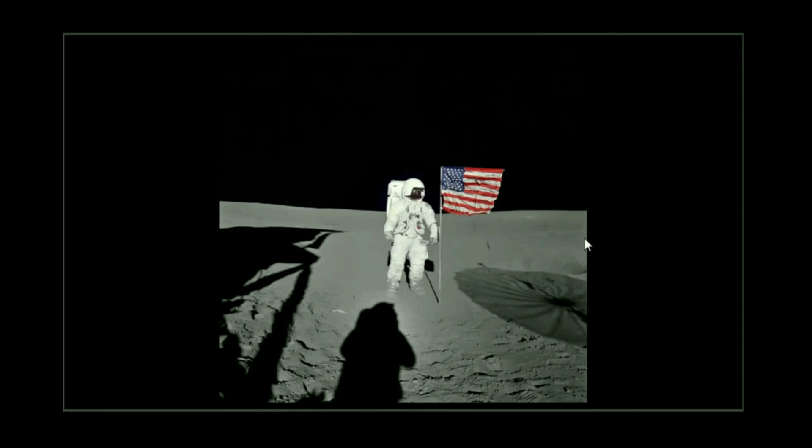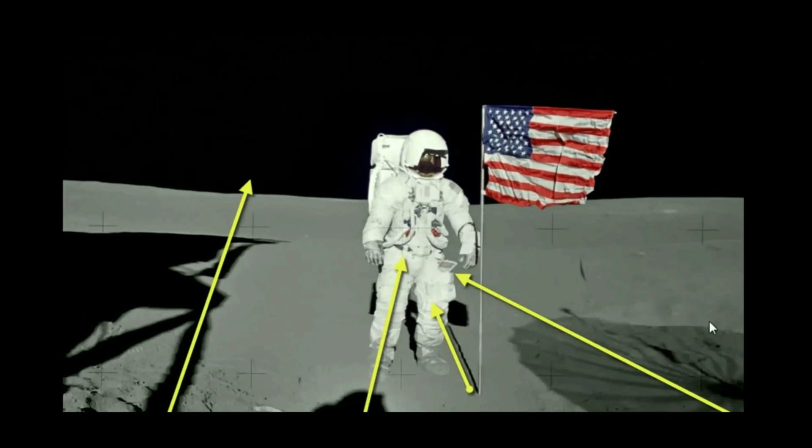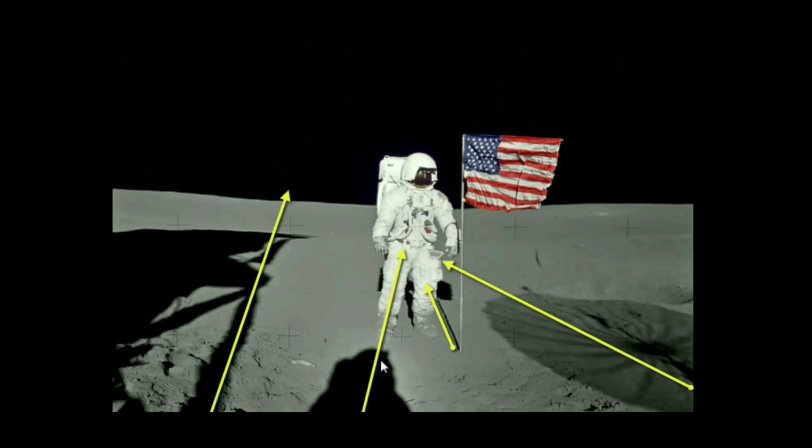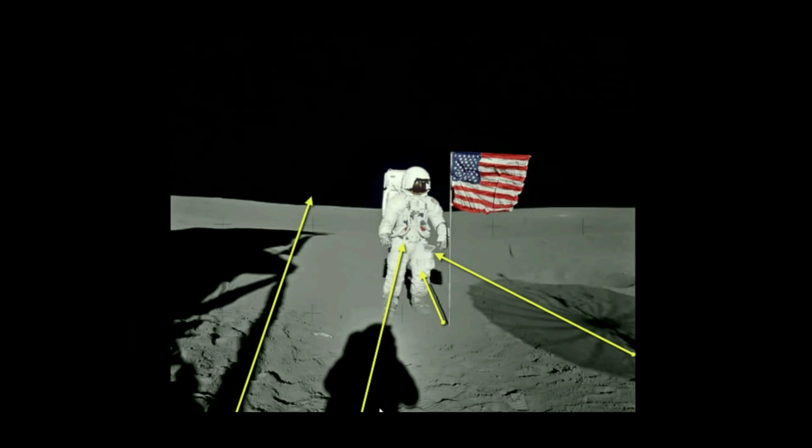Before I get to what I really want to show you, let's take a look at this. Here's a picture — these are all Apollo 17, guys. Look how elongated the shadows are. The sun is very low in the sky. I don't understand why we're seeing this shadow come this way. We've got a sun low in the sky on the right for this thing pointing at the earth. We've got it going straight at the astronaut. And we know that's true because there's absolutely no shadow at all on the astronaut.